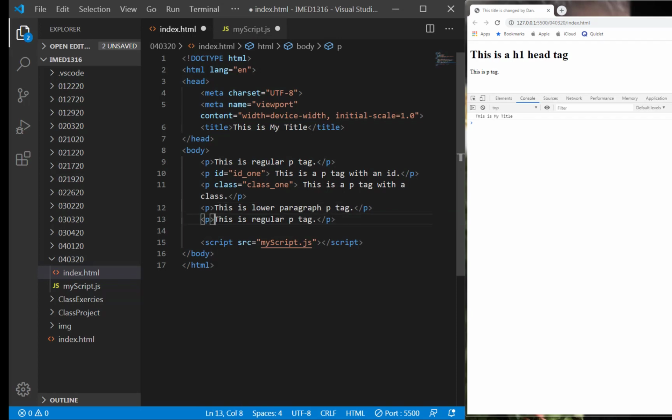And let's say this one is another one. I'm going to say this is another paragraph underneath it. So I'm just using some of these P tags to demonstrate what I'm about to do, giving you three, four, five of these P tags to show that we have content to work with right now.